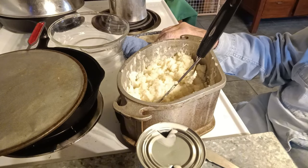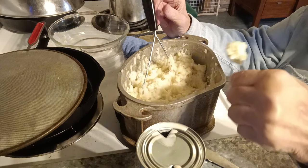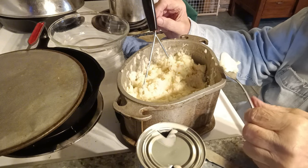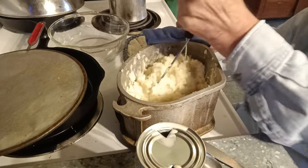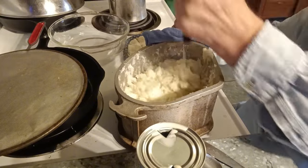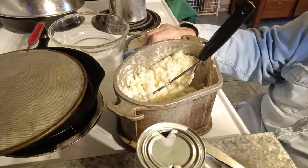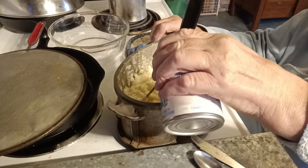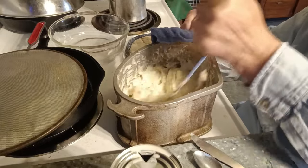I've got a taster spoon here. Yes sirree. Let's check these — I think it's going to need a little bit more milk, maybe a little bit more butter. Mmm. Goodness. That's really good. It doesn't need any more salt. It's nice and creamy — everything you want in a mashed potato. I'm going to put just a little bit more milk because by the time we eat these I don't want them to dry out. I want them creamy.